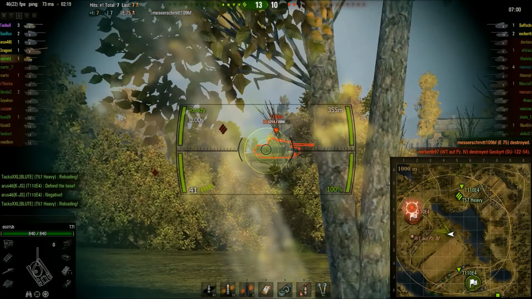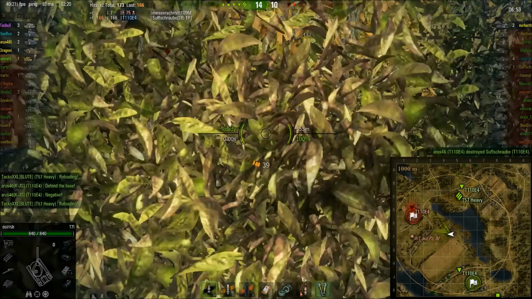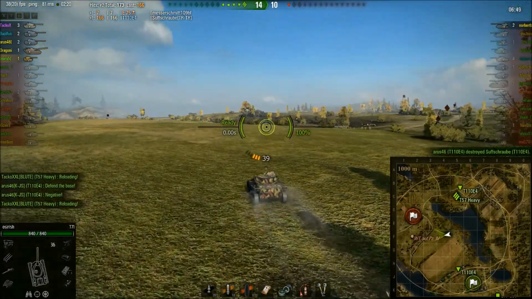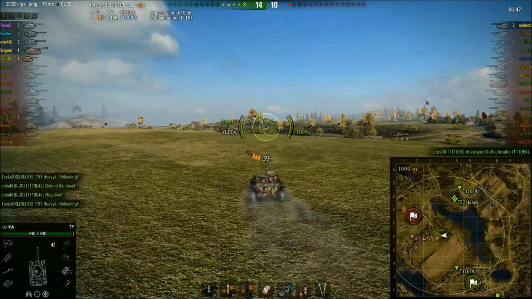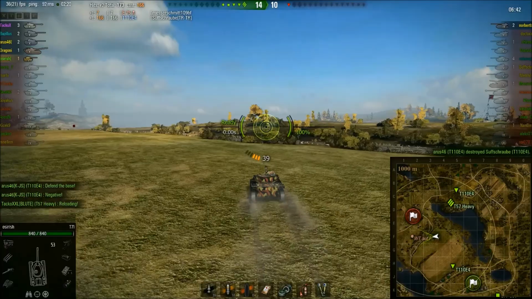We've spotted the E4. Let's go to work. Penetration. So we track him. He's gone. And we know where the last enemy tank is. So let's go give him the good news, even though we only have 3 shells left in our clip.